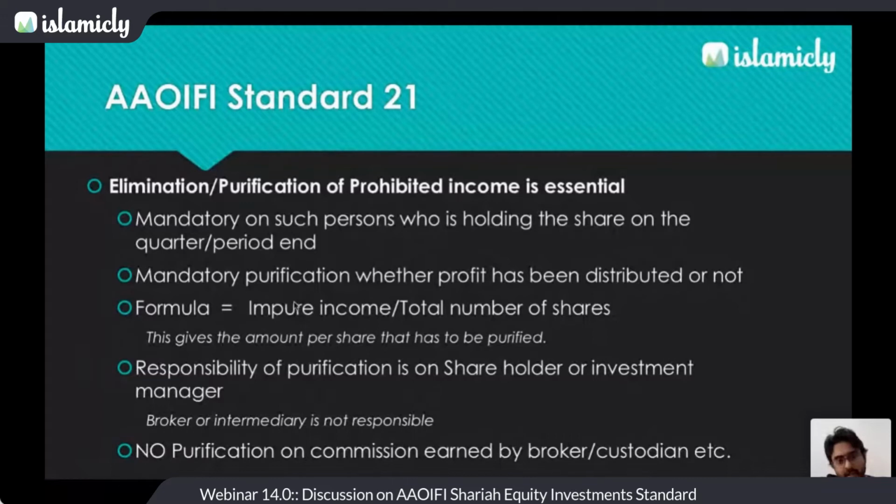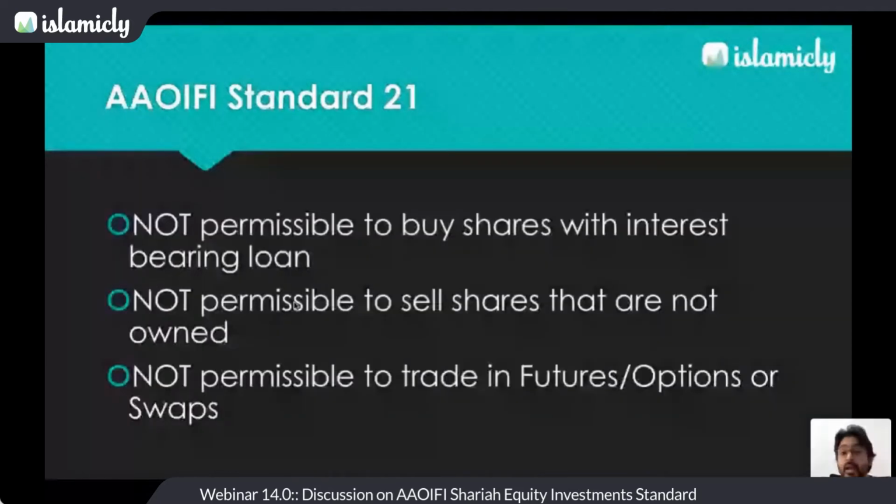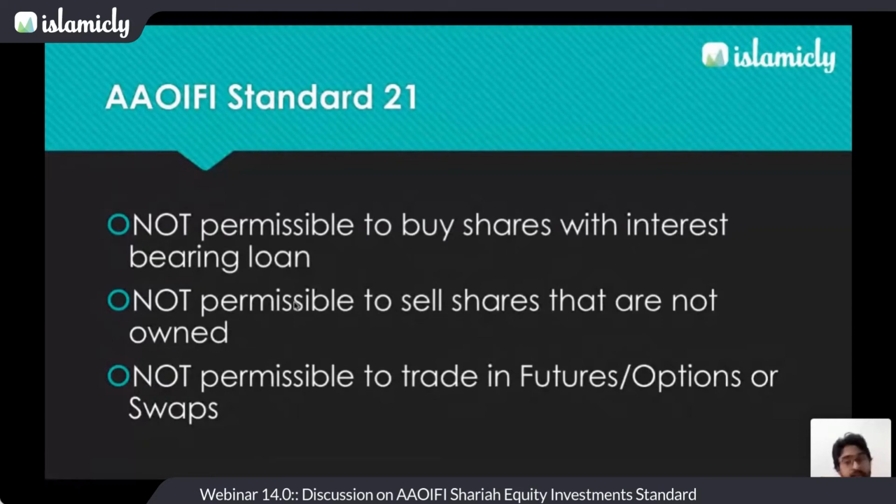This is a very important thing that the AAOIFI standard mentions. It also mentions that if you are buying shares with an interest-bearing loan, what it means is that if you want to buy a stock of Apple, but you do not have your funds and you want to borrow funds which are interest-bearing and then buy shares, this is not permissible. Clear? It is also not permissible to sell shares that you do not own. So short selling, as they call it in the local market parlance, is not allowed. So short selling is not permissible.